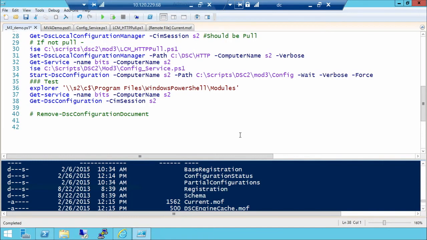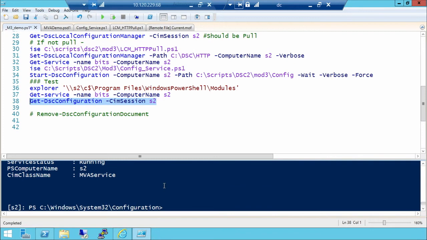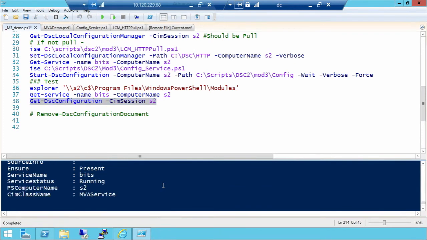The last thing to do is to check on my DSC configuration. We've already seen that it works, and I just wanted to run it so that you can see that I wrote that Get-TargetResource section to report on this information. So I can actually stop the service. It says ensure BITS is running. I could stop the service, it would be out of state and it would give me what its current is. So we've got the Get-TargetResource working. Remember, we're processing by running the test over and over again, and when the test is no longer true, when it's false, it's going to run the set to make the change, and then we're done.